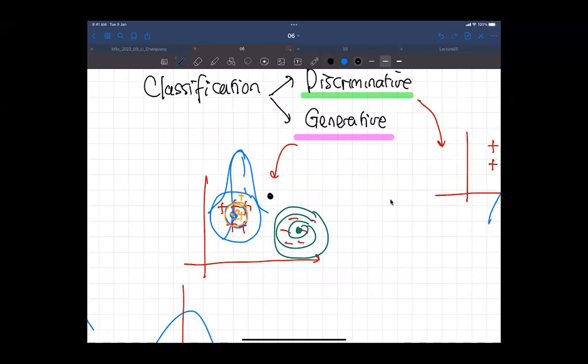Well, it's useful in terms of generating synthetic data. Why is synthetic data useful? Because in machine learning, normally you need a lot of data. And sometimes you only have a few data points, 10 or 20, and you need, for example, 10,000. In that case, you can try to fit the distribution first, and then generate samples.